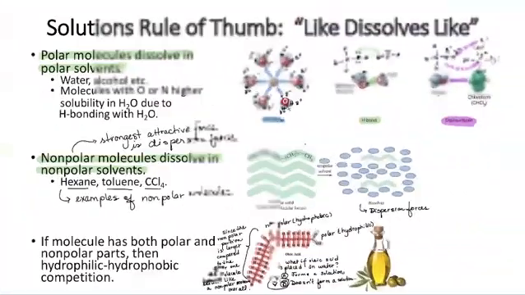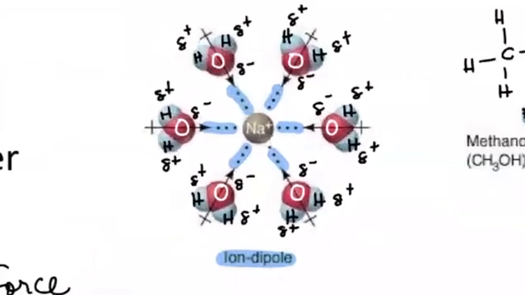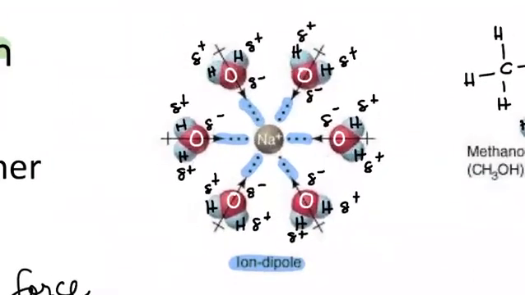Other questions about the rule of thumb of how we make solutions in these different interactions? So when it comes to ion dipole, there's a question in the chat about going over ion dipole. When it comes to ion dipole, this only applies to ionic compounds that are soluble in water. If you have an ionic compound that is not soluble in water, this is not going to apply, okay?